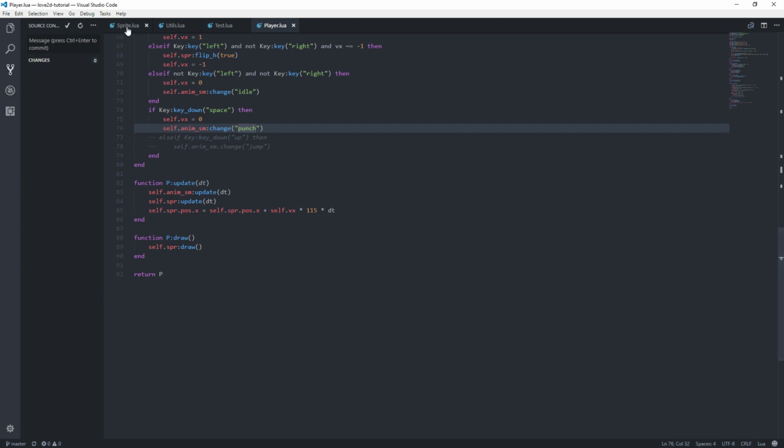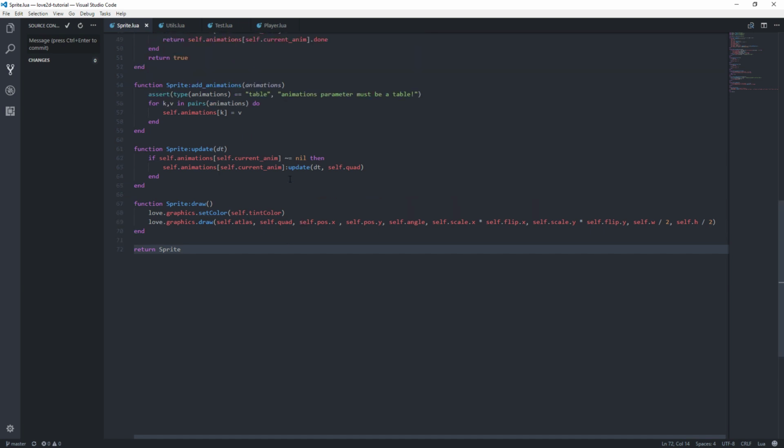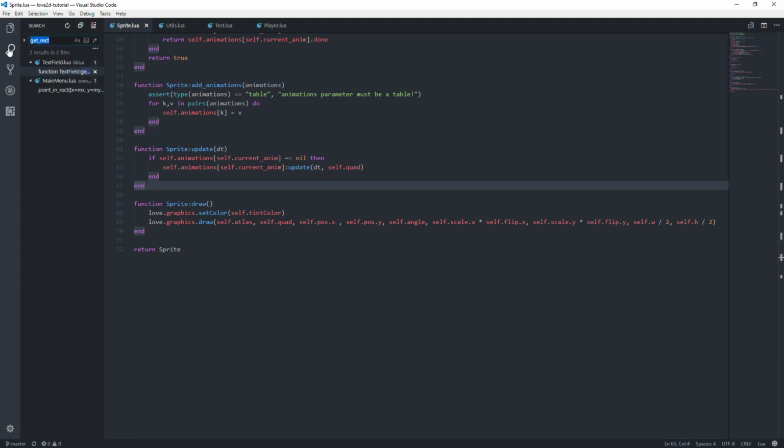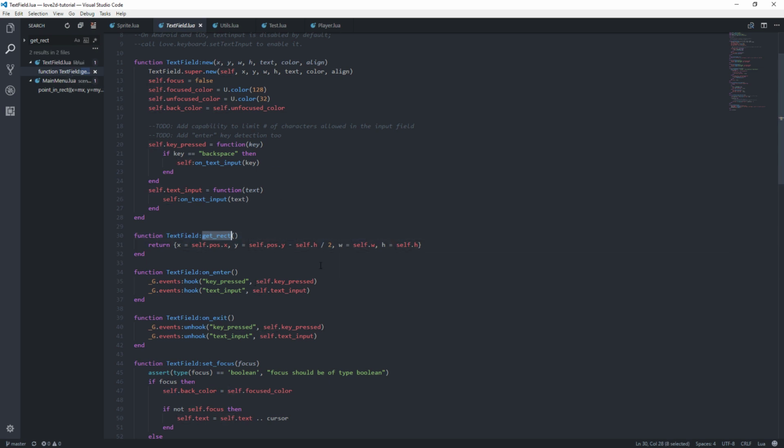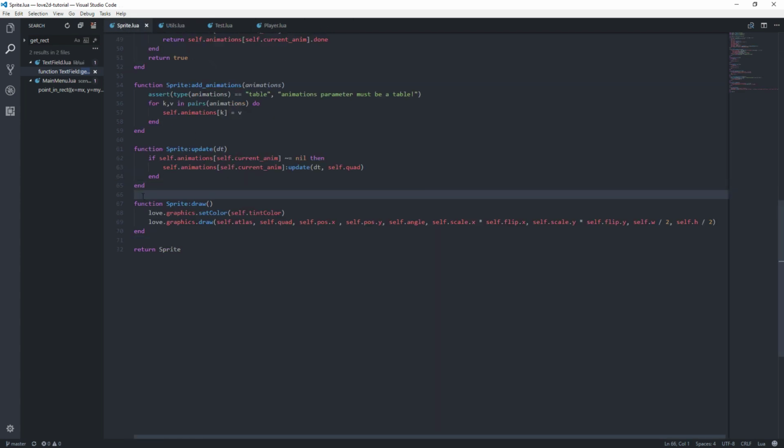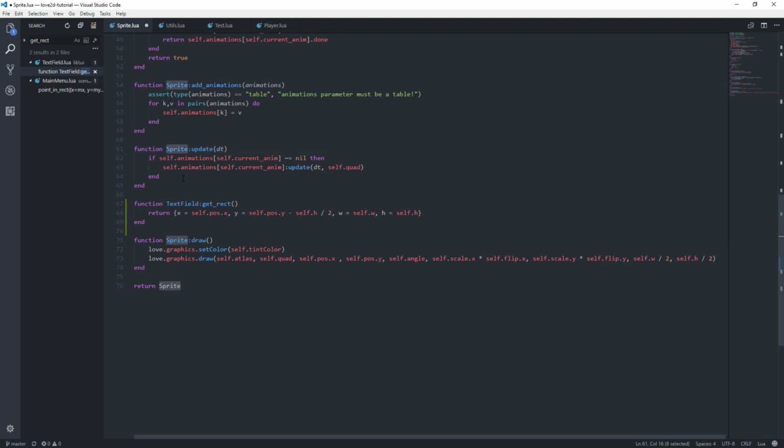First, though, we need to take a look at the sprite. If we're going to have this bounding box that we're going to test against for collisions, then we need to create one of these things. Now, we did flirt with this a little bit, and there was the text field. You can see I looked at this earlier, with the getRect in the text field that gets its rectangular area. So we'll utilize that, and instead of getRect, we'll probably just have rect, and I want to put that on the sprite. So I'm going to copy and paste that, and then we'll modify that as needed.